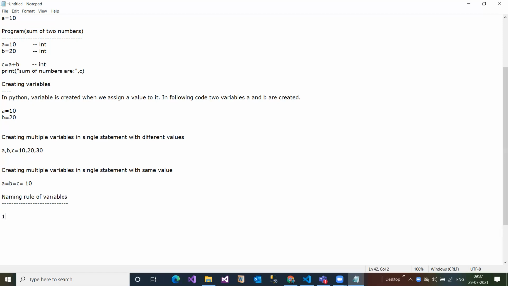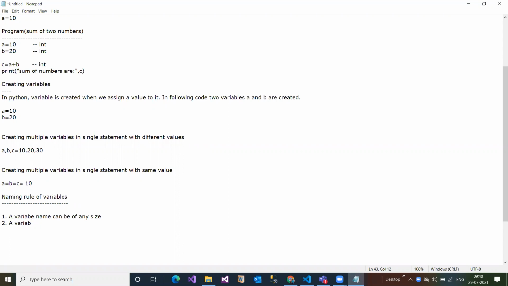So first, the variable name can be any size. That means we don't have any restriction on naming length. Name length could be anything, and you can give any length of name.